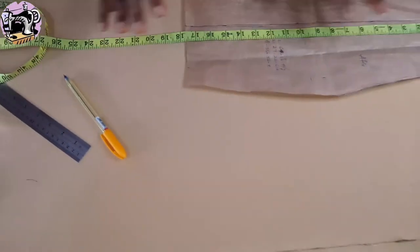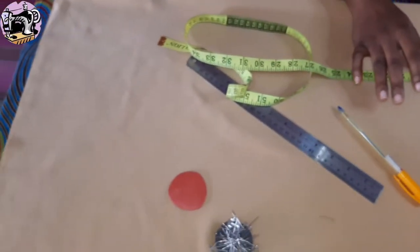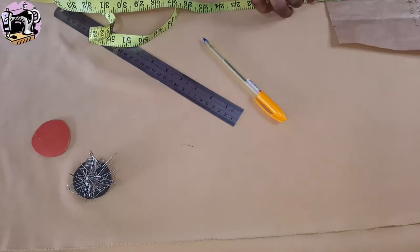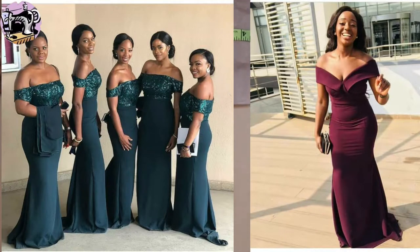Hello guys and welcome to today's tutorial on cute looks. In this video I'm going to be taking you on how to make your six-piece gown or skirt where the behind is six pieces and the front side is A-line. So what I'm going to be teaching you today is how to make your A-line six-piece gown — you can have it on a skirt or on your gown, just like the picture up there. You can see from the half length all the way down, the front side is A-line and the back is showing your six pieces.